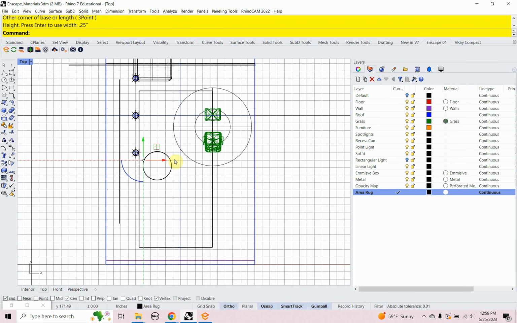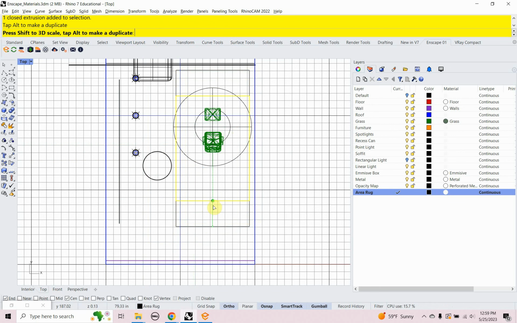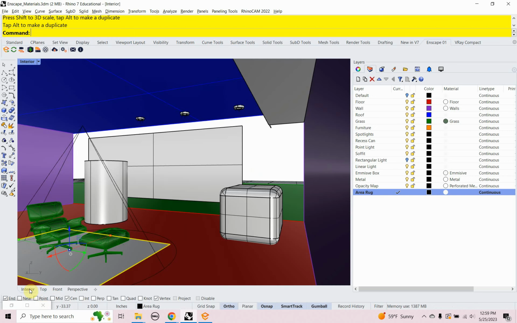Whoa, that's big. Alright, so I'm going to put this area rug here, and I'm just going to use the gumball to scale it down a bit. See how that looks in our interior view. Okay, that looks pretty good.